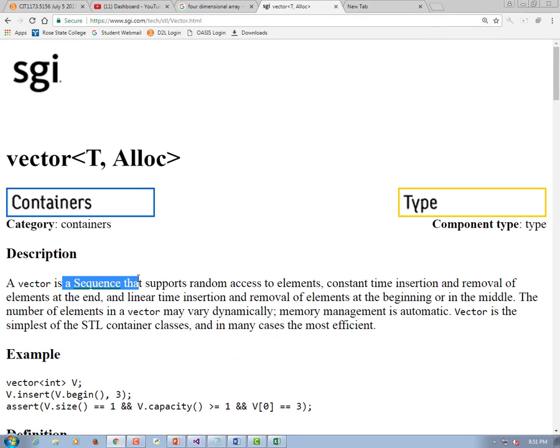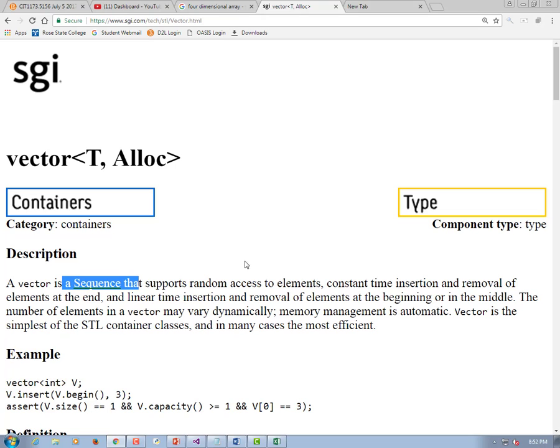So a vector is a sequence that supports random access to elements. Why is the term random access important? Because there are some data types that are not random access. There's another one called a stack. There's another one called a queue. A queue, you are only supposed to access it in order, like you have a line of people going into a movie theater. It'd be really unfair if you let the middle people in before you let the people at the beginning. Or if you have a stack of paper, you're supposed to take the papers off the top of the stack rather than reach down underneath and grab the individual ones. But a vector is random access.